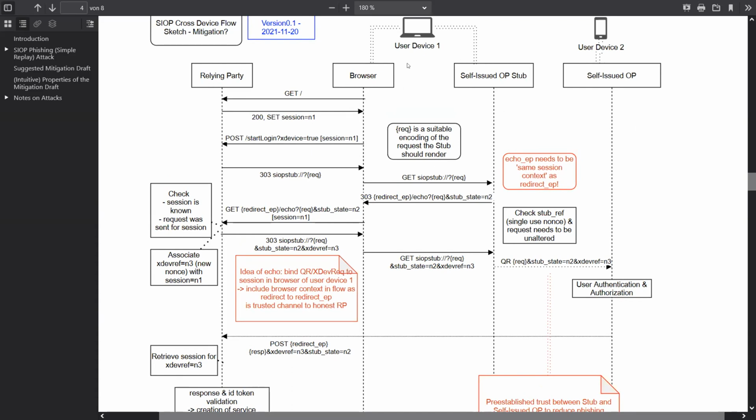Thanks. So I like the idea of essentially moving parts into the original browser on device 1, which could mean that the user device 2 becomes kind of a second factor for the OpenID transaction. It's certainly not applicable to all use cases, so I don't see the terminal use case here. But it might be interesting to keep this model in mind when we think about solutions, because when you have the stub on the user device 1, then it can use all the browser features to figure out if everything is working correctly.